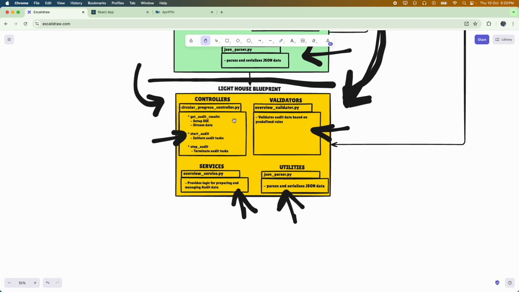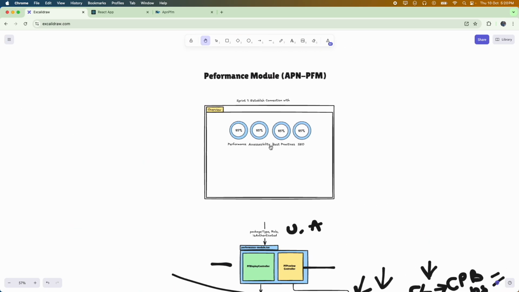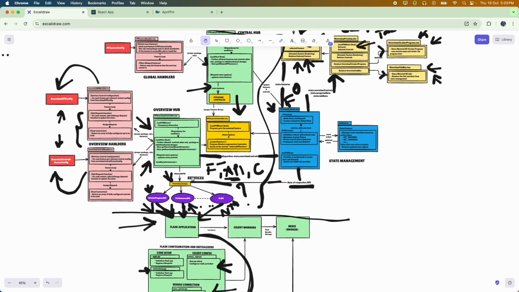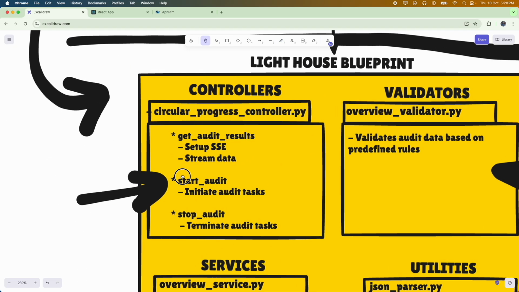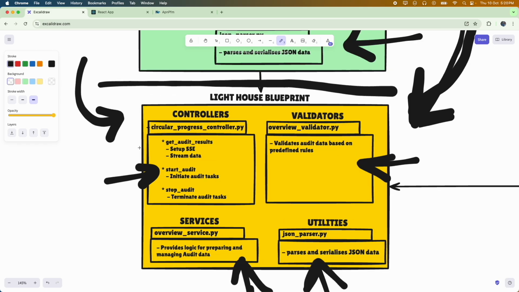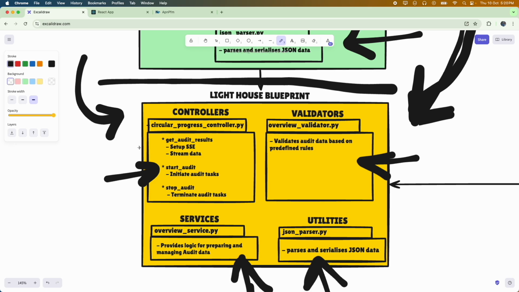If you see in the UI here, the data you are getting for these circular bars, we are getting from this circular progress controller. Suppose we added another feature, that is performance. At that time we will add another controller, that is the performance controller. Then that controller is responsible for sending the data with respect to performance.